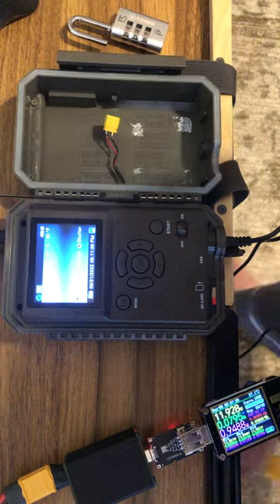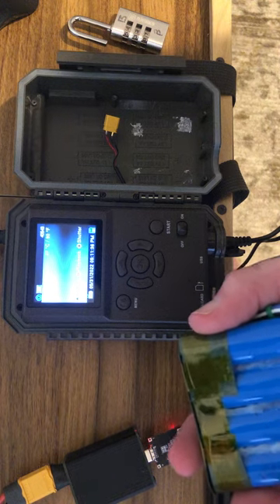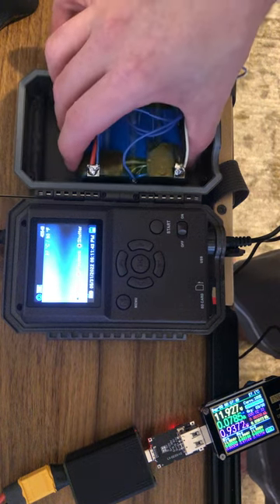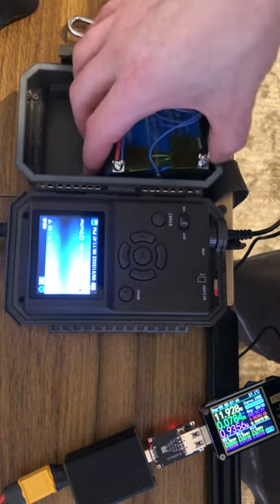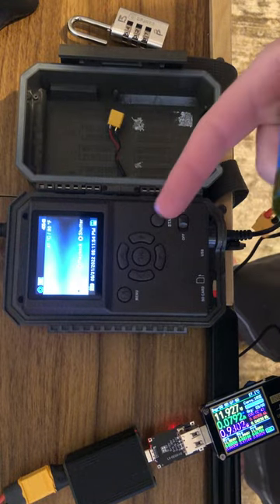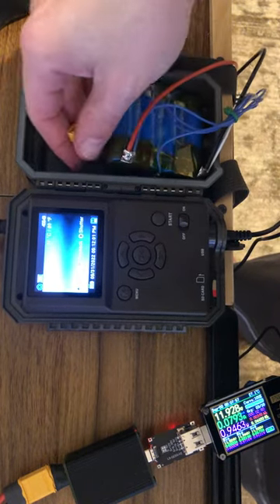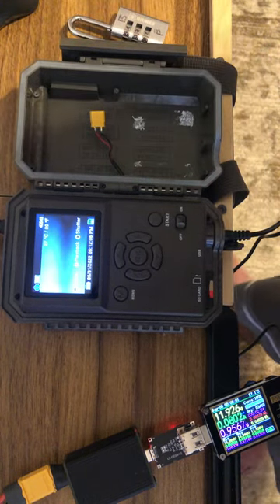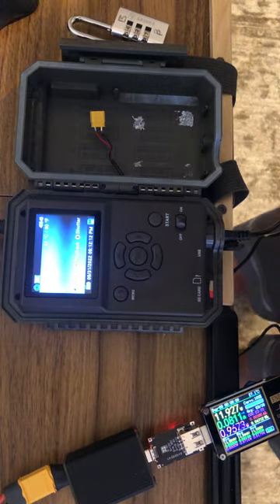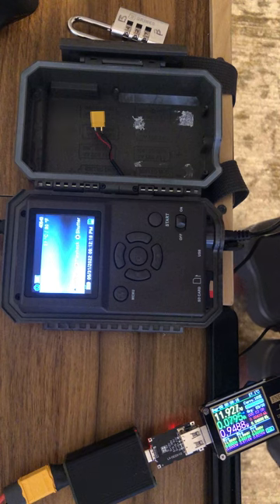Here I have some lithium iron phosphate cells. These weren't ideal though because they're only 1100 milliamp hours — they're power cells, apparently 30C, but I tested them. They kind of don't really fit in right there; the pack doesn't go down all the way so the screen sticks out a bit. I just could not get these to work. Going 3S was easier, but 3S of lithium iron phosphate would be a max voltage of only 10.8 volts.